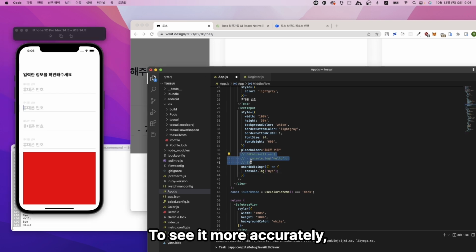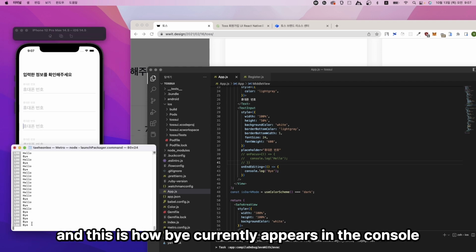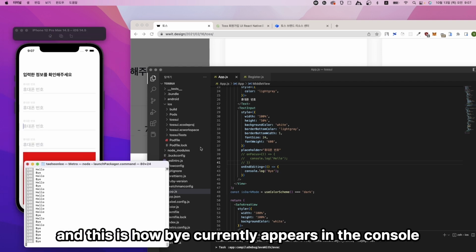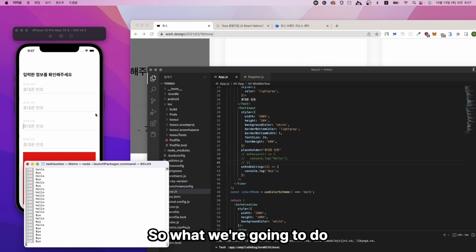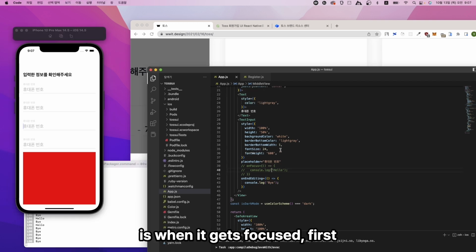To see it more accurately, let's comment out this part. And this is how bye currently appears in the console. So what we're going to do is when it gets focused, first, there's a light gray.